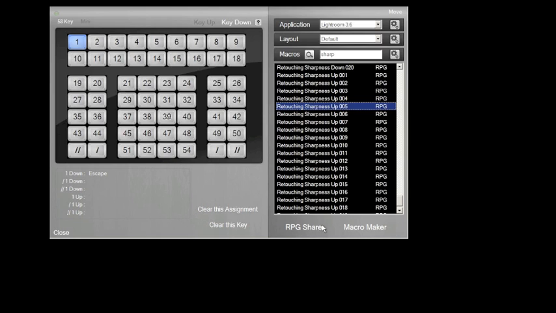You'll see RPG Share and Macro Maker. Those are features that are going to be coming very shortly. Up in the top right-hand corner, at the moment, the only thing you see is Lightroom 3.6. However, because you are using the beta, you're going to very soon see Photoshop, Bridge, and Lightroom 4 on that application menu. And one of the great things is that this is going to automatically get downloaded to your computer through the RPG Key V6 software. So you're going to start to see support for the other software very quickly here.